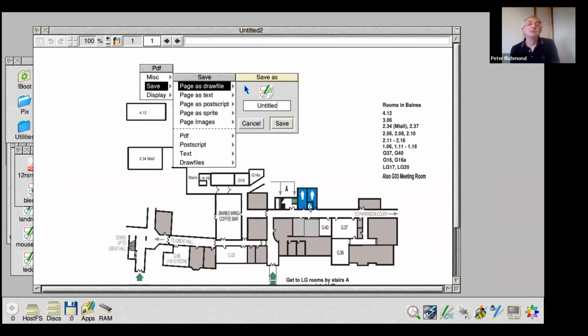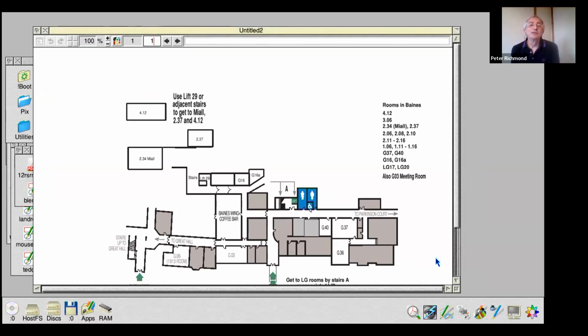So in fact, what I did with some of these, this drawing we can see at the moment here, originally was a PDF. I saved it out as a draw file, and then I've added some things, as you may have guessed. I've put room numbers over there. All the rooms originally were grey, apart from a certain number, but not the ones I've chosen. And I've added some rooms over here that were ours, because basically this is just a ground floor layout.